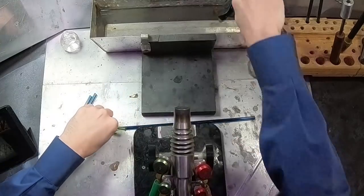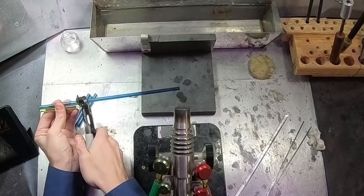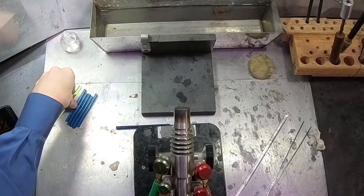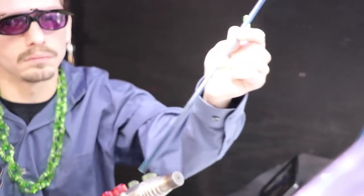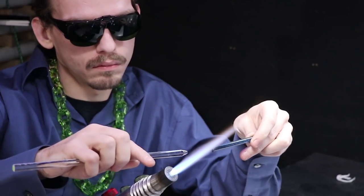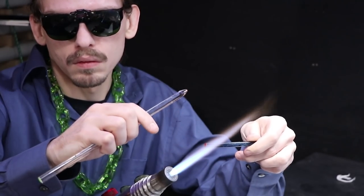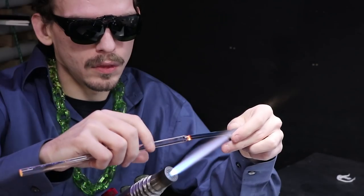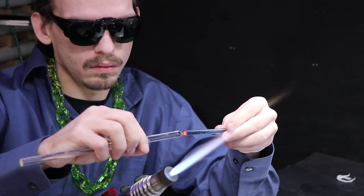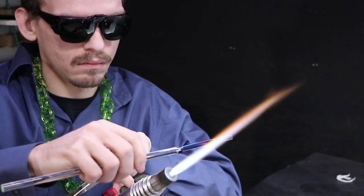So this green rod is from the previous chain video. It's what I used for the chain I'm wearing right now. And I'll go ahead and use it as the cutting guide for all my links. One thing you don't want to do, which I did in the last video, was use the newly cut rod for the next guide, because each fresh cut might be a little bit off. So you want to stick with the original rod, or else you might end up deviating the length after a while.